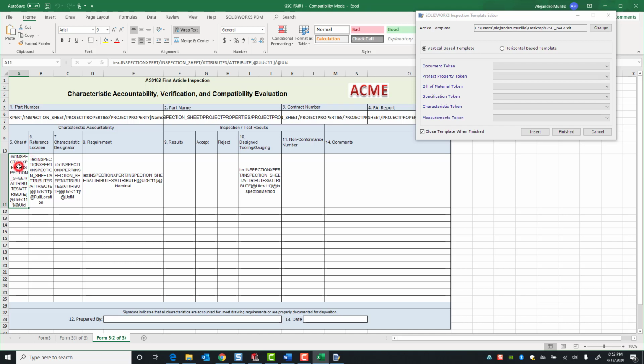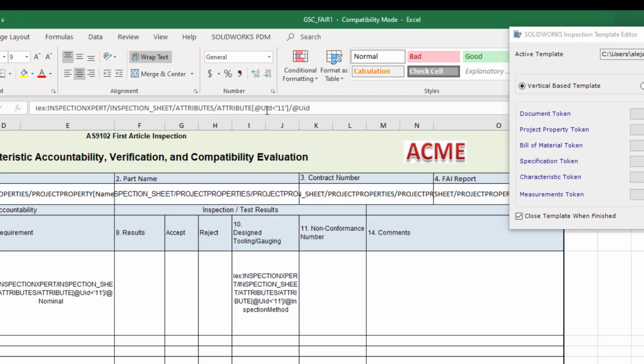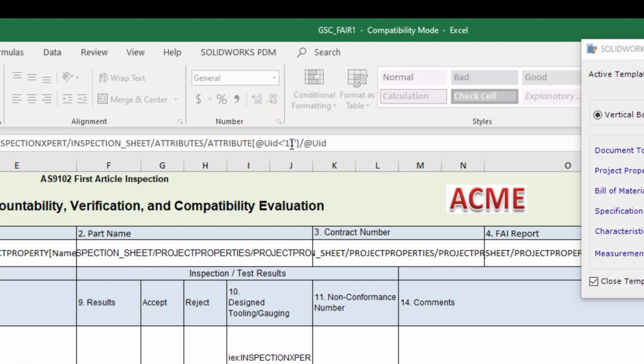But this time, because I want it to add characteristics 10 through 20, I'm going to add a slightly different expression. So it's going to be bracket at UID greater than 10, and there's going to be single quotation marks around the 10.